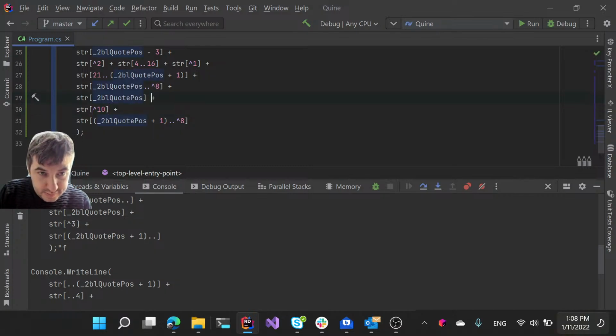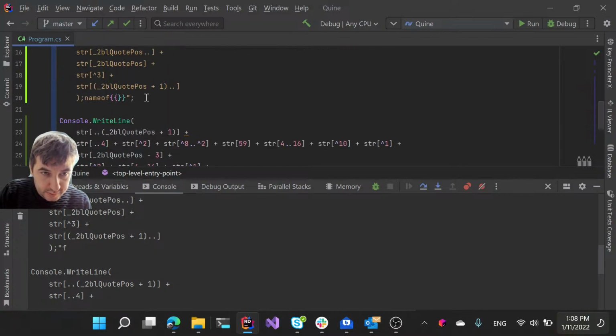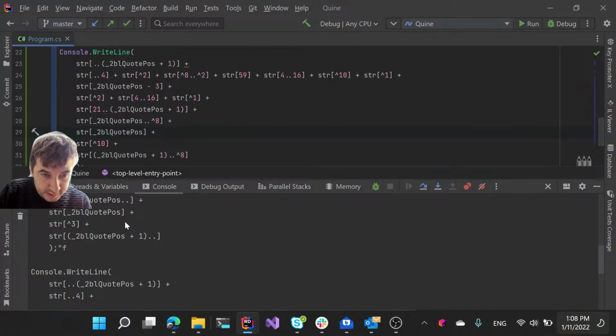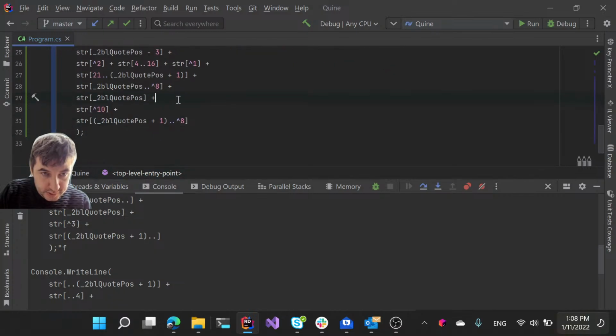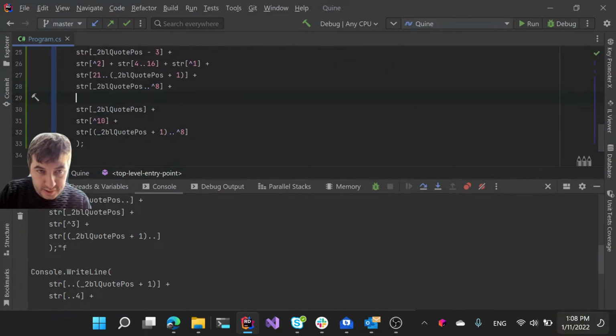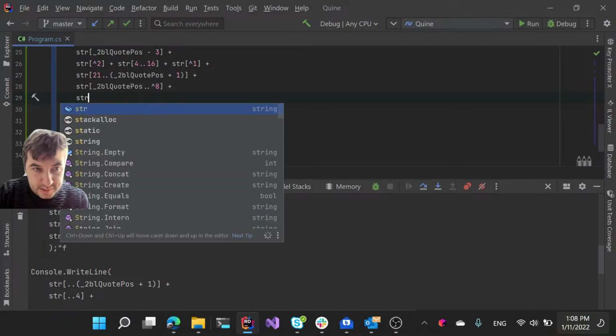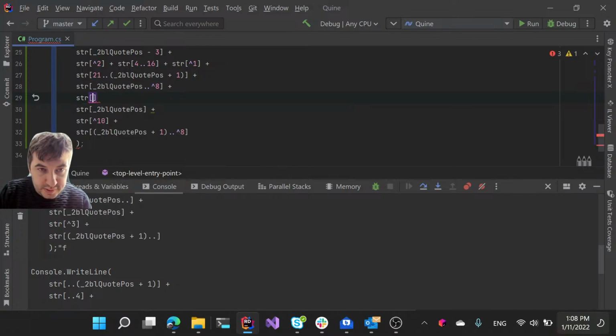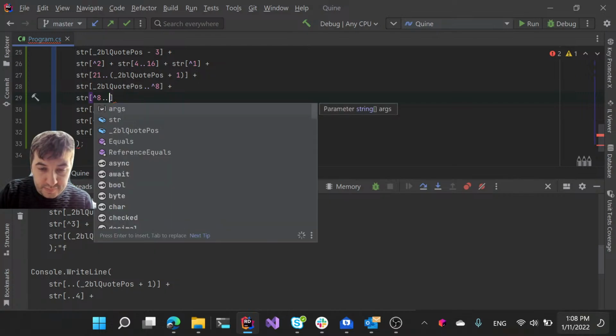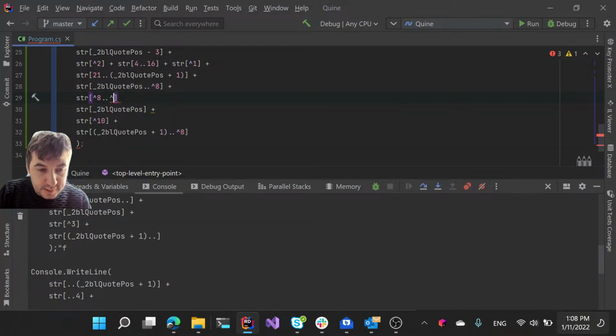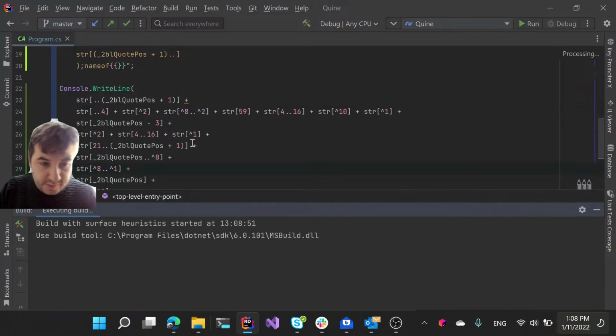And still, it's not enough, because before the quote we have some funny things to do. We need to insert 8, 1, something like that. Let's check it out, and then we will correct it.